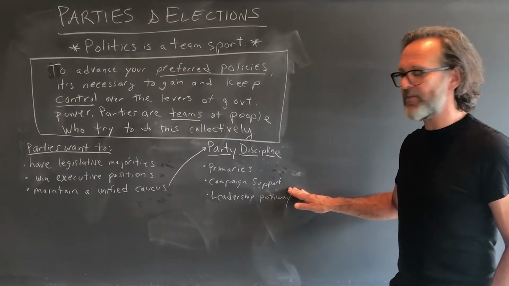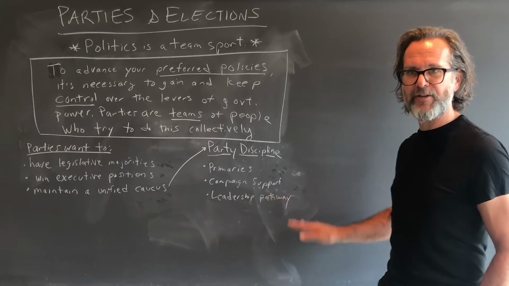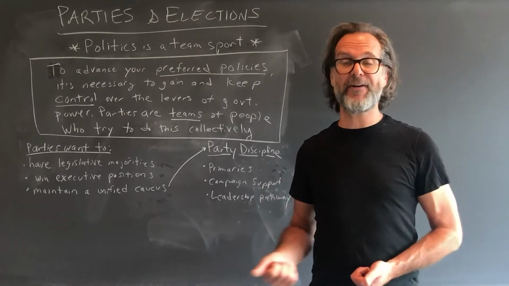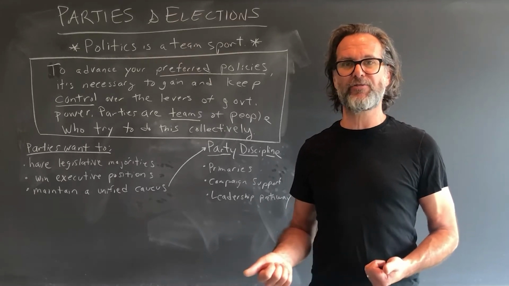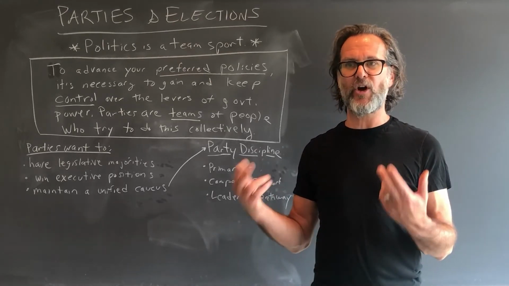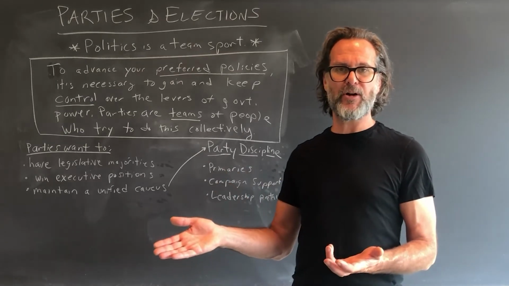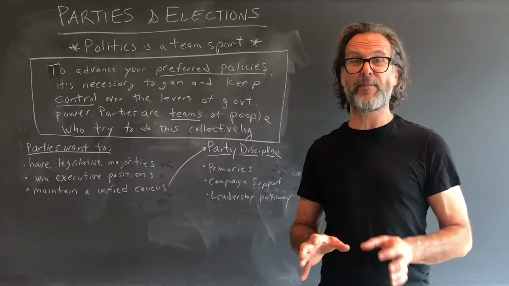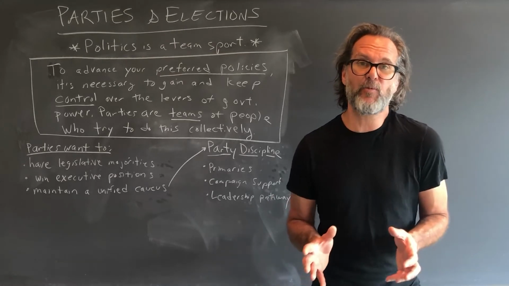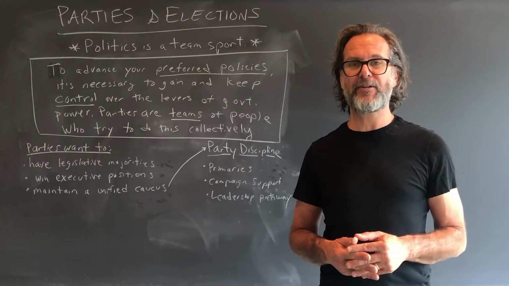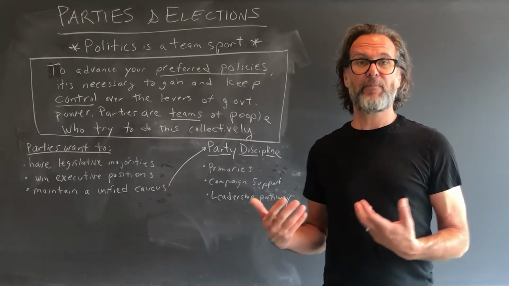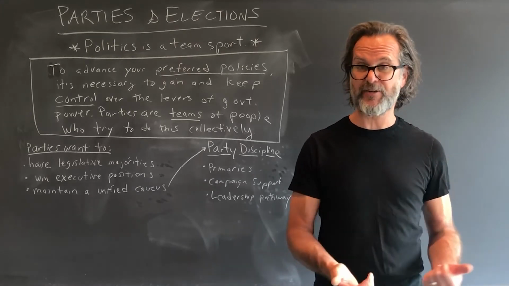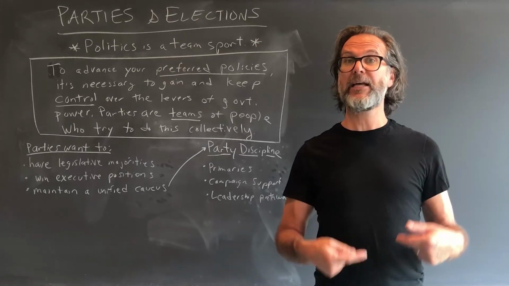Another way that party leaders maintain discipline is with campaign support. This is a classic carrot and stick. And campaign support is largely financial, but it's also structural, right? It's the ground game. It's know-how. It's polling. It's good party strategists. It's people and their energy that are necessary to supplement money. But one of the biggest ways that party leaders maintain party unity is by giving the financial support to incumbents, particularly in swing districts, that they need to keep winning elections.